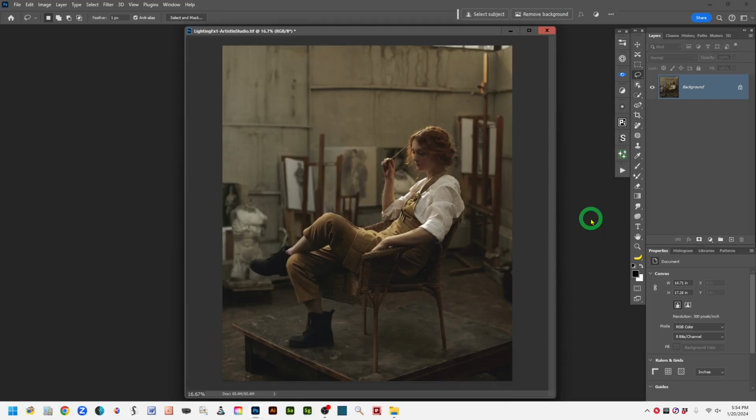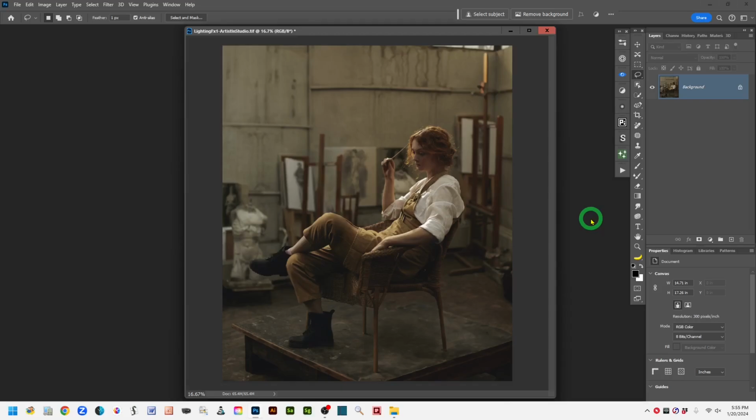Now, a few things to think about before we get into the demo and the tour of that interface that I said is different than the one we're in right now. First of all, do's and don'ts for using the lighting effects filter. So first of all, images must be 8-bit. They must be RGB, and you cannot work with a transparent layer. So you can't have a transparent or empty layer and go into the lighting effects filter with that.